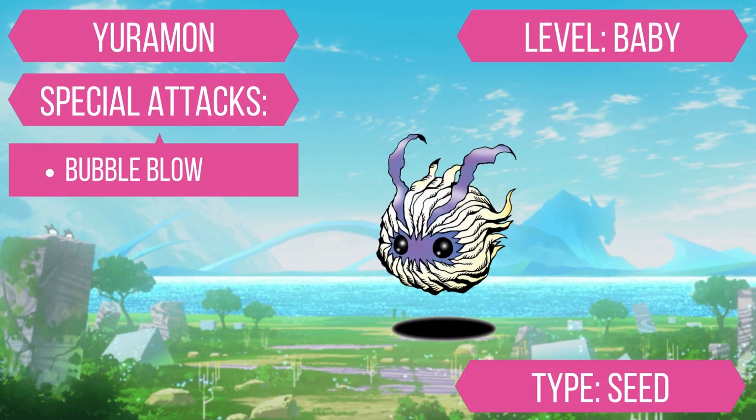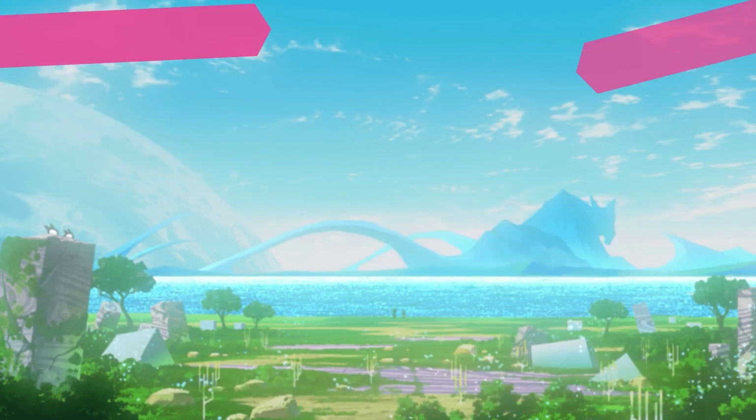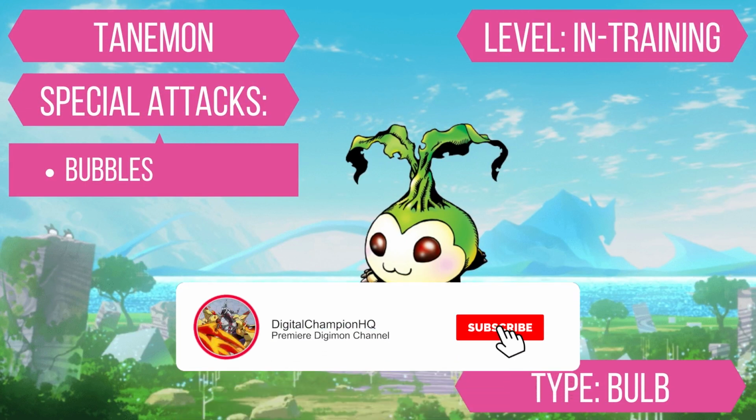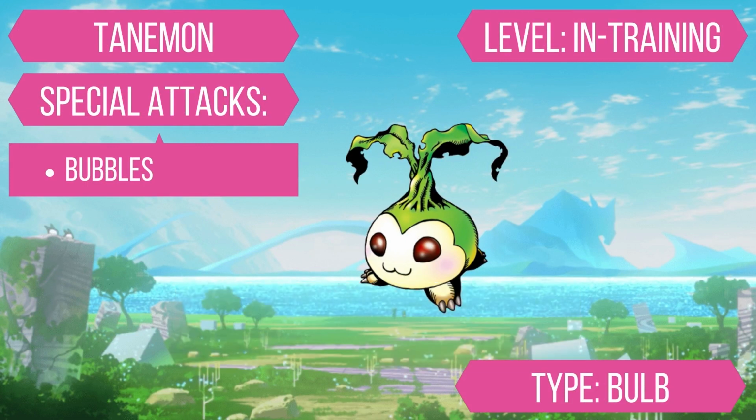Moving right along, we have Tanemon. Tanemon is an in-training level Digimon. Tanemon is a bulb Digimon that has something that looks like a plant sprout growing from its head. It is a Yuramon that wandered in search of an optimal environment, then settled to the ground and digivolved. Due to its extremely timid personality, if it senses an intruder's presence, it will burrow with the 4 feet at the base of its body and completely bury its body portion under the ground.